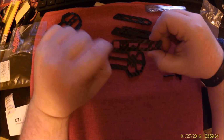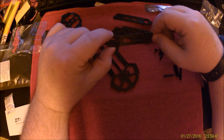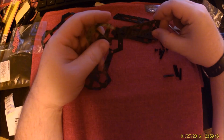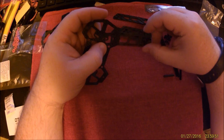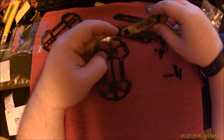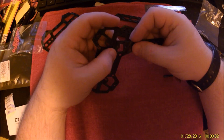The arms are built with several holes in them. This one fits into the slot in the bottom. You see 2 holes out here. That lets you change the wingspan from like 150 to 160 millimeter, or rotor span, whichever you want to call it. I go with the inner setting because that makes for a stronger quadcopter. And I really didn't find a huge difference in the size of prop I was able to use. So that's what we're going with.